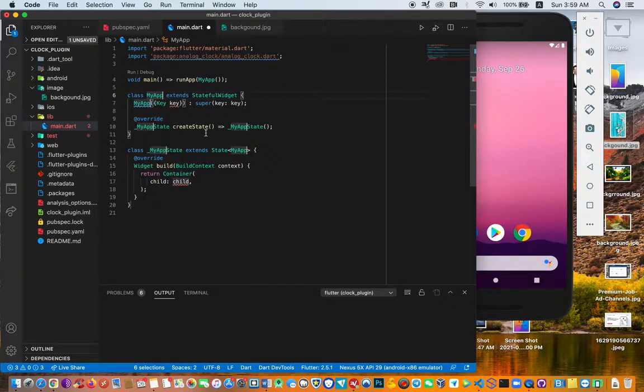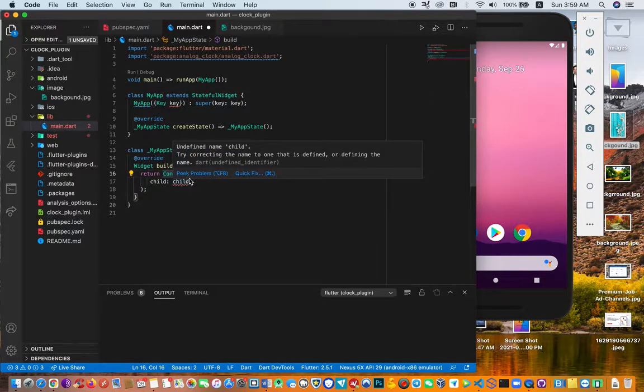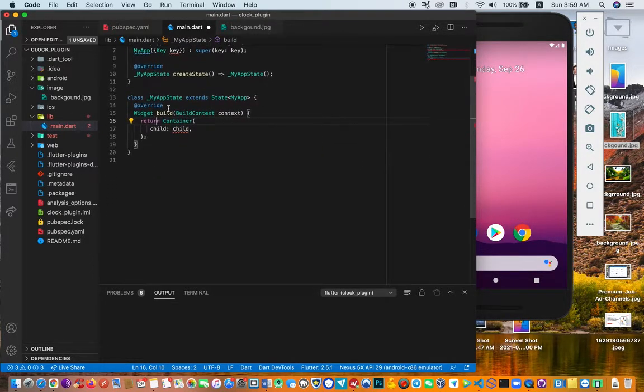Okay, good. So what we're going to start with here is we're going to work on this side, the last class, MyAppState. MyAppState extends State of MyApp here.